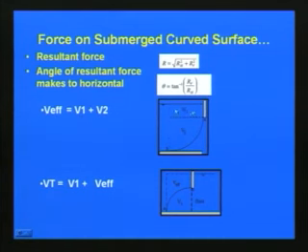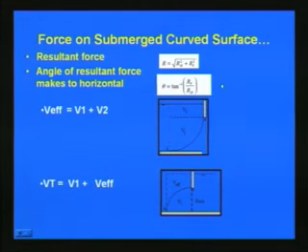For example, in the case of vertical force, here the liquid is there and here it is empty. If you want the effective vertical force, it will be V1 here and V2 here, and V1 just above that will be the effective vertical force. And in the case where the liquid is kept at the bottom, as in the second figure, V1 is effectively the fluid here, and the total fluid will be this V1 plus V effective just above the gate. So, the total will be V1 plus V effective, but V effective we can find as Vt minus V1 from this figure.